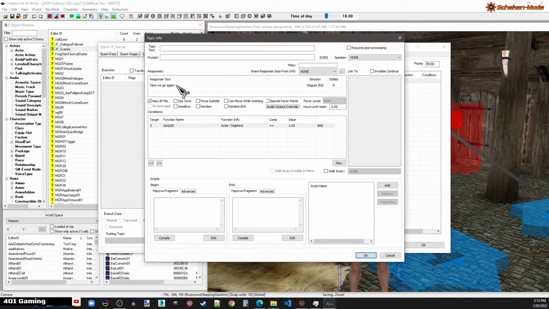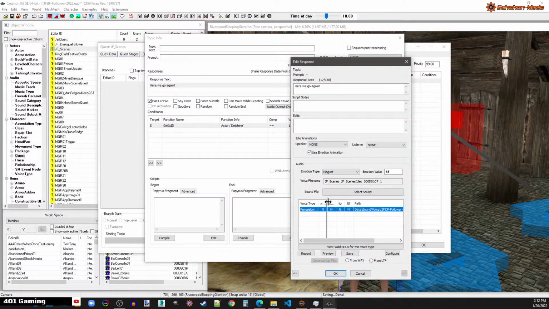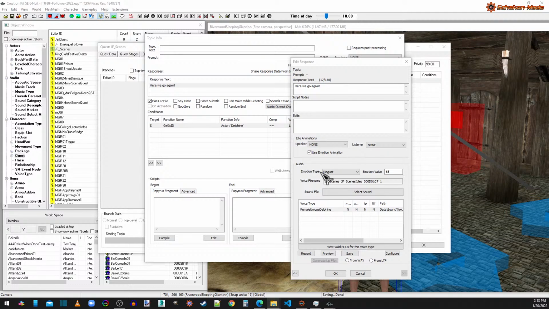Okay. Which will give me the option to get her voice only here. So that's what I was trying to accomplish. So what I have to do here, because I use Mod Organizer 2, the way sound files have to be generated is a little weird. So you set up your dialogue, you make sure this shows it's showing you there's no wave file, there's no lip file, nothing. What I do is I go ahead and save it, and it saves to a folder in your mod folder. Let me switch over.